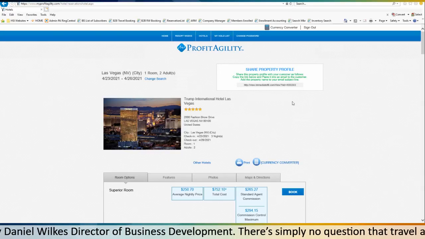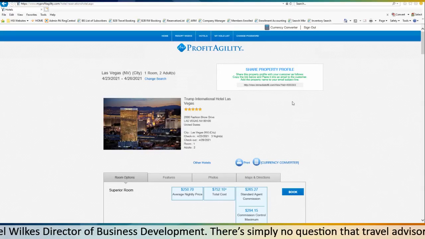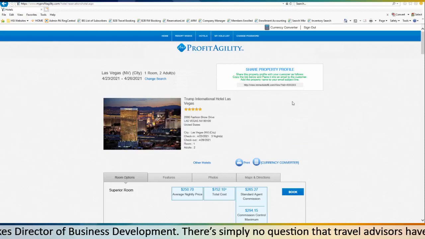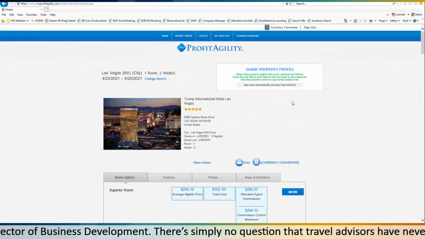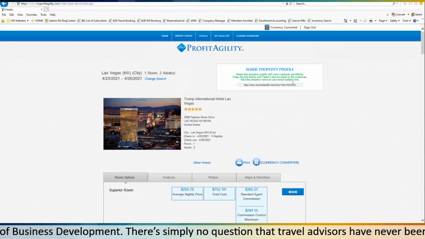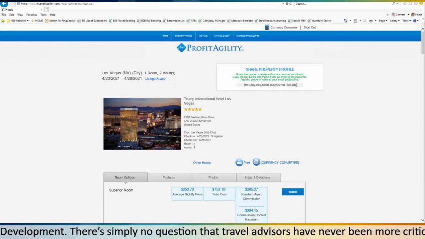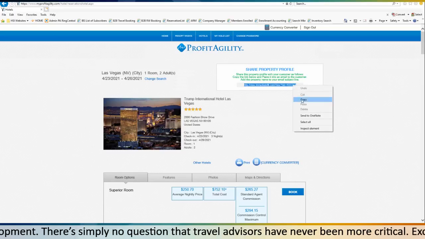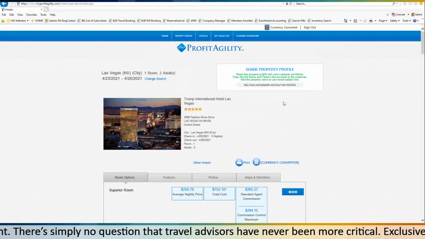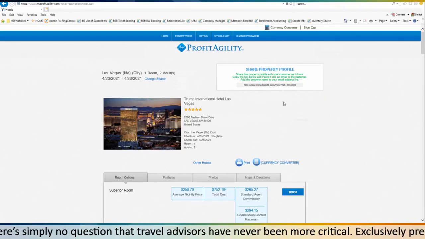Now, at the beginning, when I mentioned the advertising restrictions, let's say somebody has contacted you and said, yes, I am interested in discounted travel. What can you find for me? I actually want to go to Vegas on April the 23rd, that weekend. What can you find for me? So now you've done the search and found the results, and you click on this link, right click, copy and paste, and send this link to your interested client.